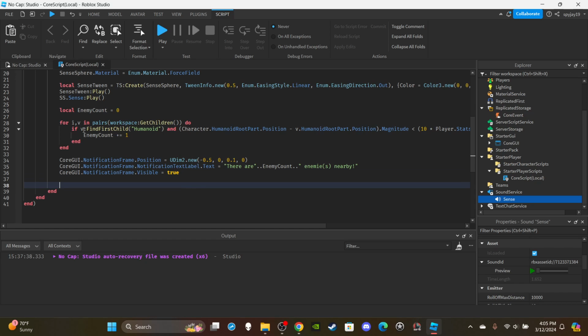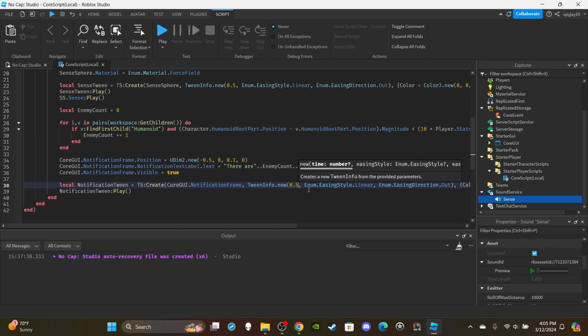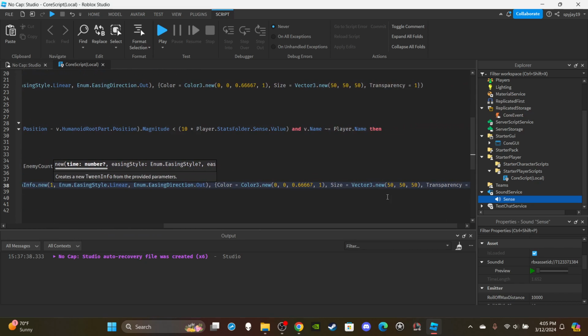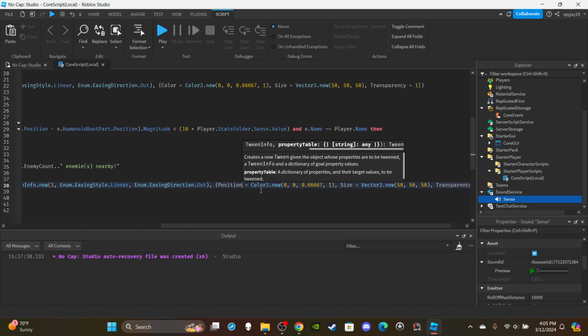Then I'm going to set up the first notification tween. Let's save ourselves some time. Copy and paste the sense tween, Control C, Control V, rename this to notification tween. Copy and paste, change the name down here. So over TweenService create, replace sense spear with core GUI dot notification frame, of course, right? You're going to change the duration to 1 second. Linear and out does not change. As for the properties, the only property we're modifying, I should say, is the position.